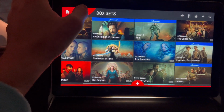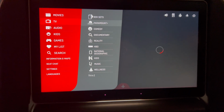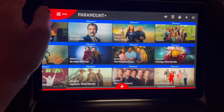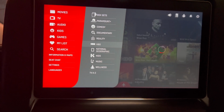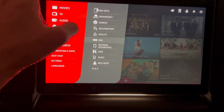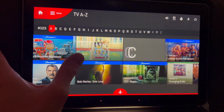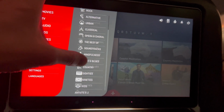So overall, the range of content available on Qantas is pretty good. Especially if you like your movies, there's plenty of evergreen content there, and also the latest new release movies. If you are into TV shows, there's quite a lot of content there too, especially from the likes of Paramount and HBO, also some National Geographic content. I'm really a documentary person, however, and did find it a little bit light on, unfortunately, in that regard. So if you're like me and don't really watch movies, only really documentaries and real life TV, you're probably best downloading some stuff to your own device before the flight.